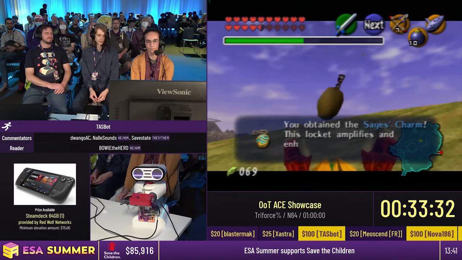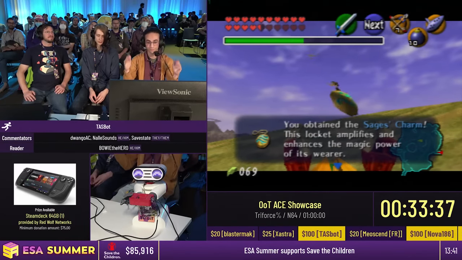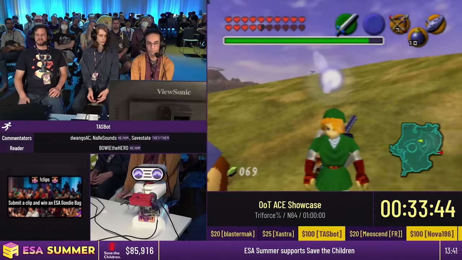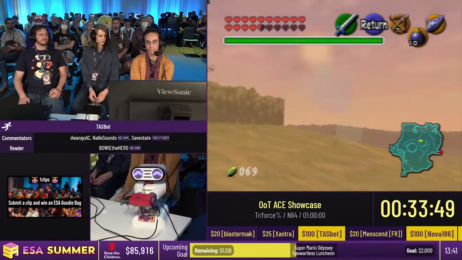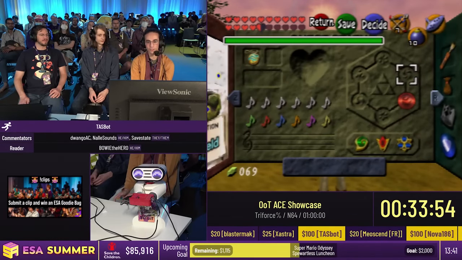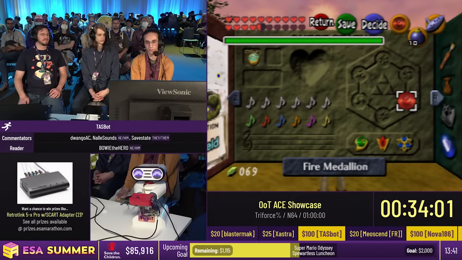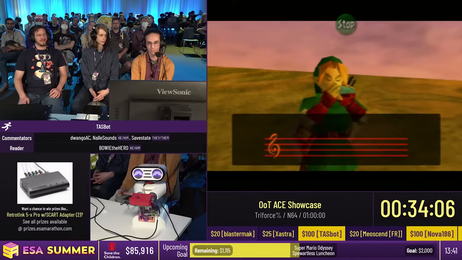Yeah, here we get the Sage's Charm that amplifies and enhances the magic power of its wearer to represent power. Also, it allows us to equip the Sage's Offerings, which in this case means the medallions. But first, we gotta watch the Running Man run off into the sunset. Of course. Yeah, so in early beta screenshots, there was shown where you could equip the medallions, and now that we have the Sage's Charm, we are able to do that ourselves. Also have a lot of magic, because it might be useful.